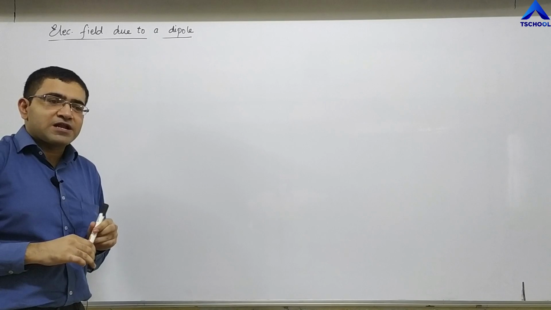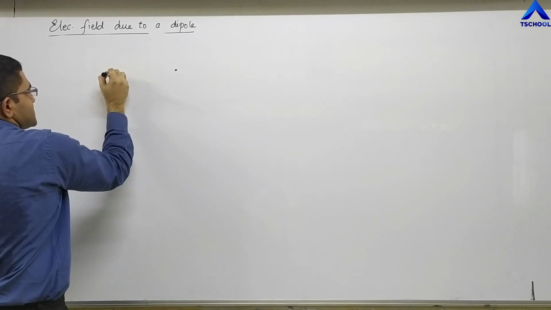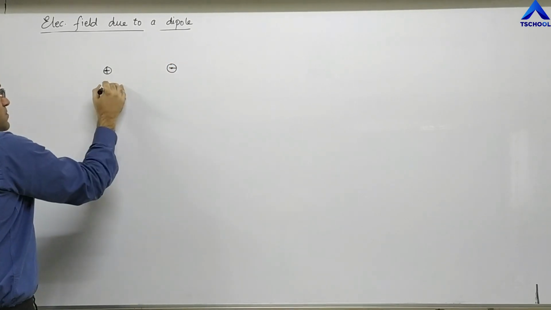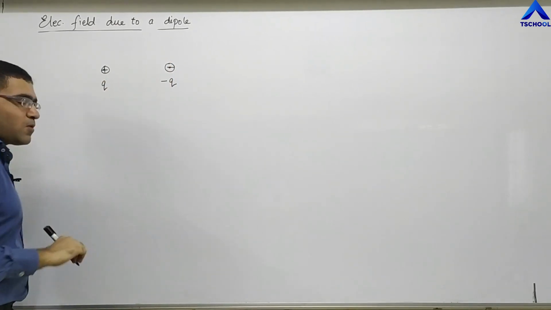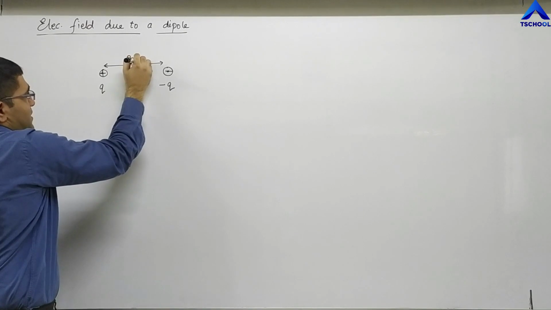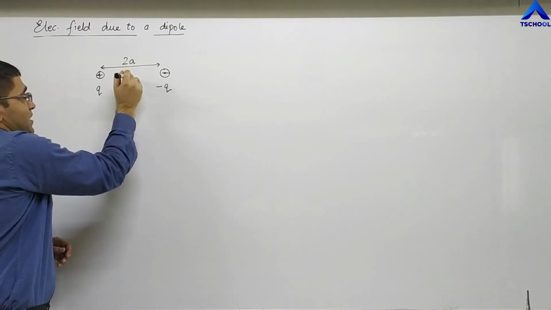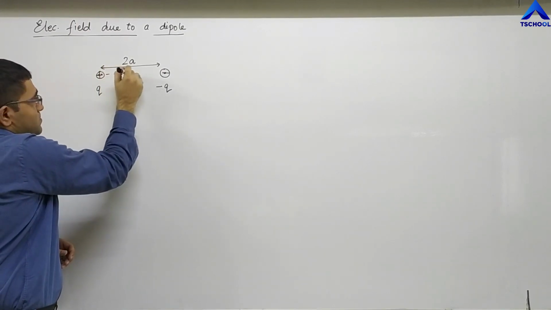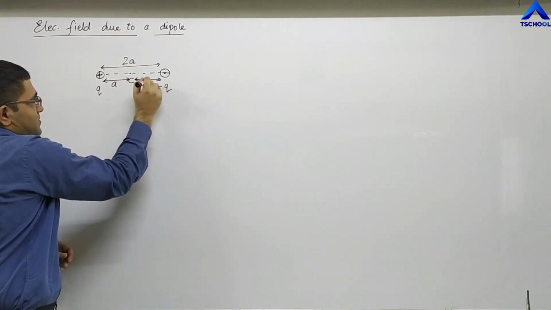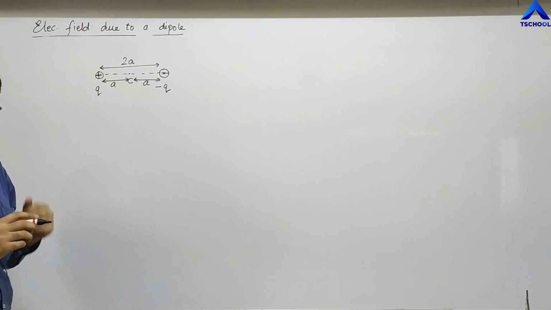So before we proceed, I'd like you to recall that a dipole is a system made up of two point charges with equal magnitude but opposite polarity and separated by a finite distance between them, which we write as 2a, because we can say that the center of the dipole system is at the midpoint and thus is at a distance a from each of the charges. So this is what we have.